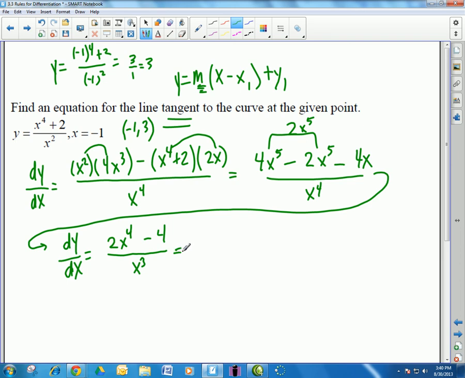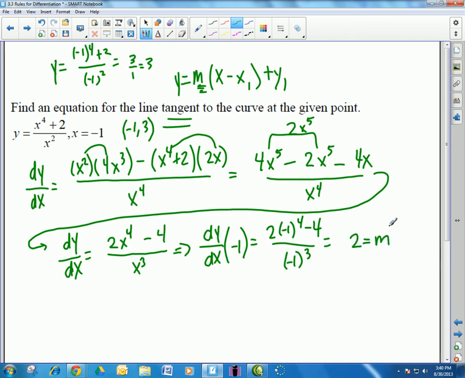Okay. Now they want to know the tangent line at a specific point, so you need to find the slope at a point. So it's the slope at x equals -1. You always put x values, never y values in here, always x values, because the x tells you where. Okay, the y value is irrelevant when you're finding slopes at a point. So always the x value. So you plug the x value in there, so it'd be 2 times -1 to the 4th minus 4 all over -1 to the 3rd. And then when you simplify that, you should get +2. Yeah, because -2 over -1, so +2, and that's your slope.